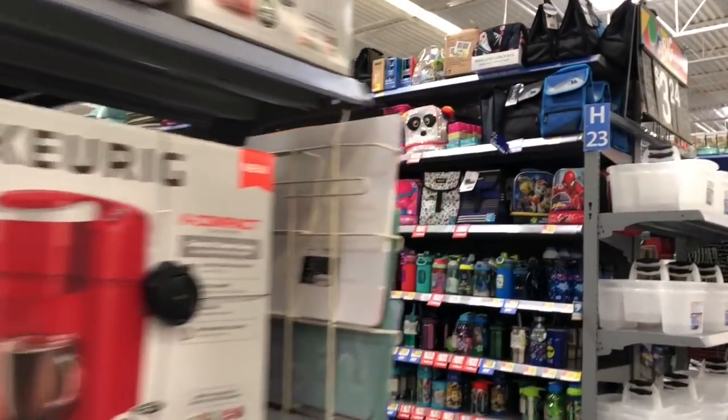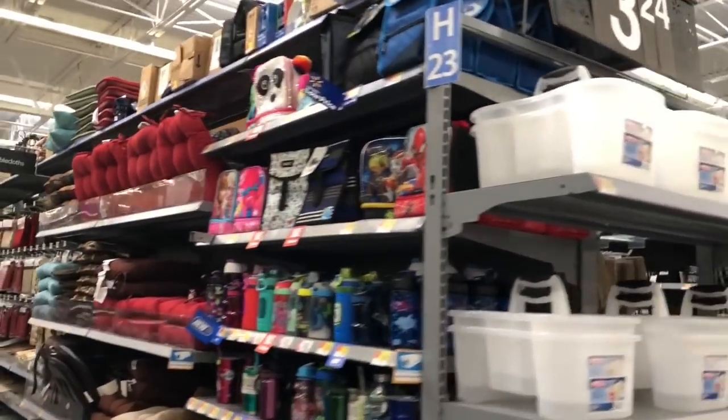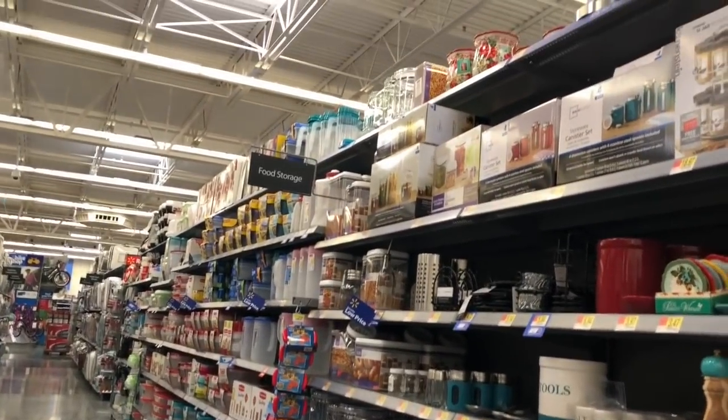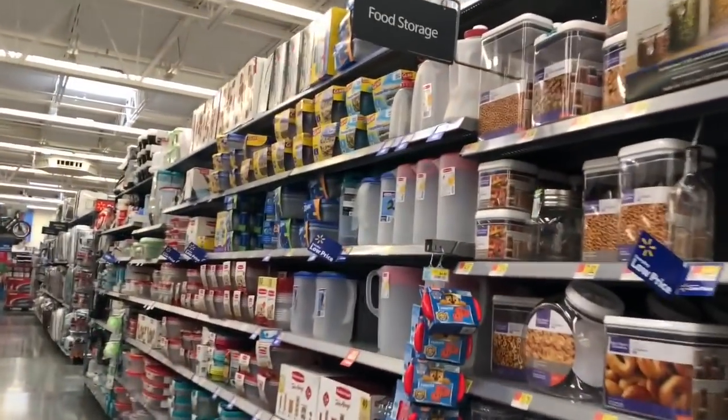So I'm coming down the aisle, and this aisle here is where you have your containers, your food containers for your cereals, any nuts or grains. So these containers I like, so I'm looking at the different sizes of the containers.